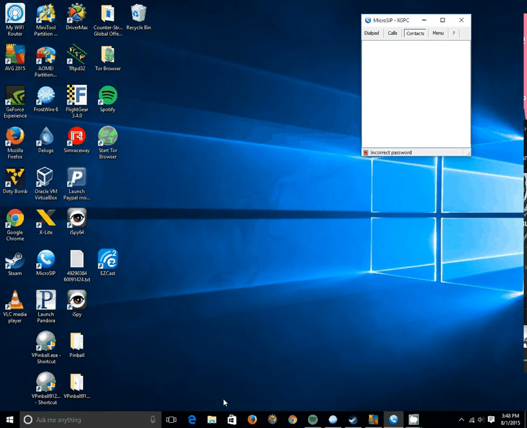So, first off, you're going to need a BitTorrent client. There's a lot of them. I don't like BitTorrent, it's just not my cup of tea. But you guys can choose whatever BitTorrent client you want. I'm going to show you one that's fairly simple and easy to get, and it's free, open source. And I really like it because of that reason.